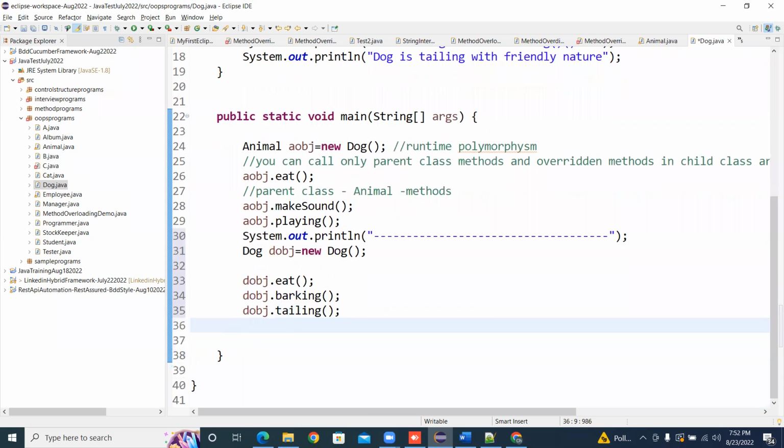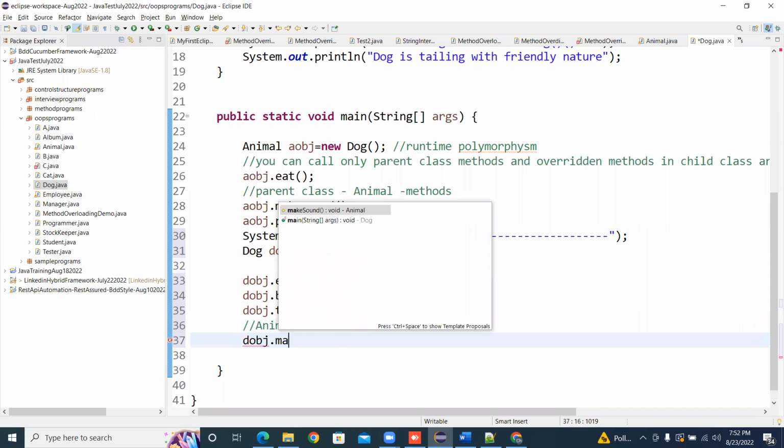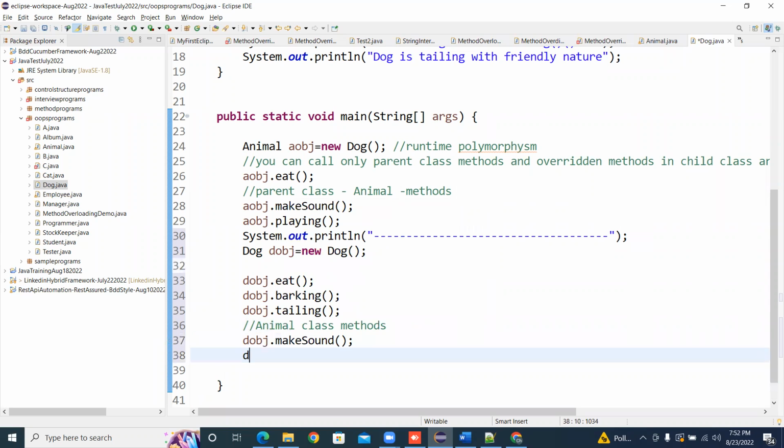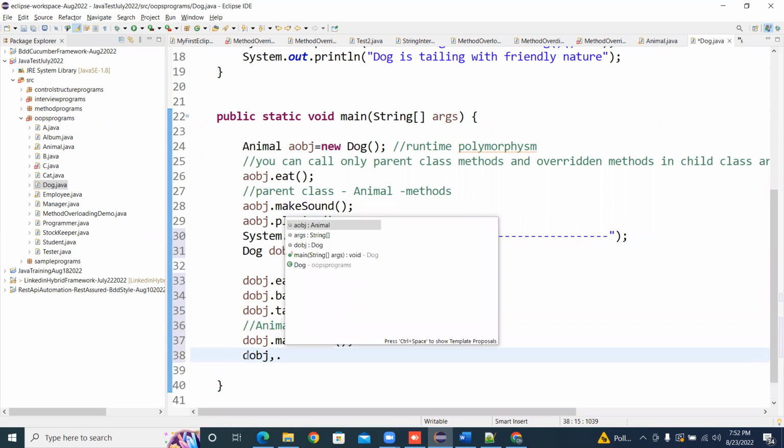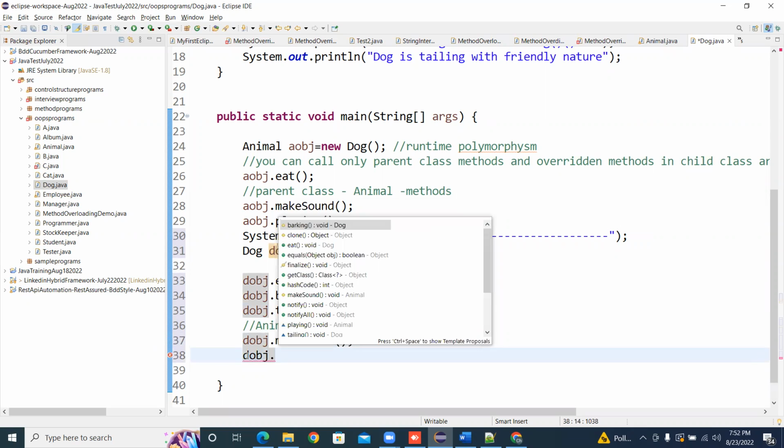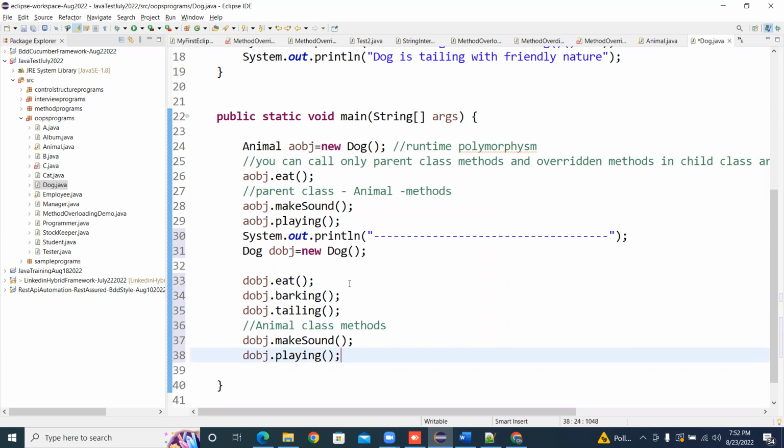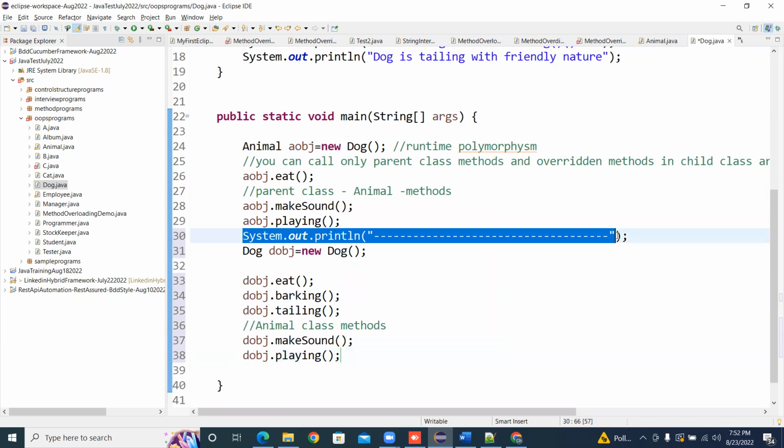Now I can call animal class methods too: make sound, playing. All the animal class methods also you can call with a single object.